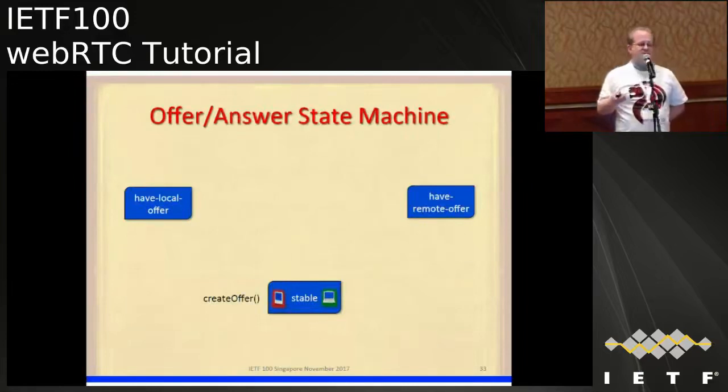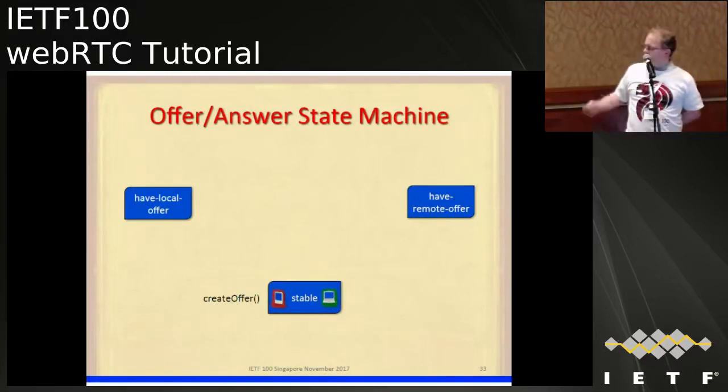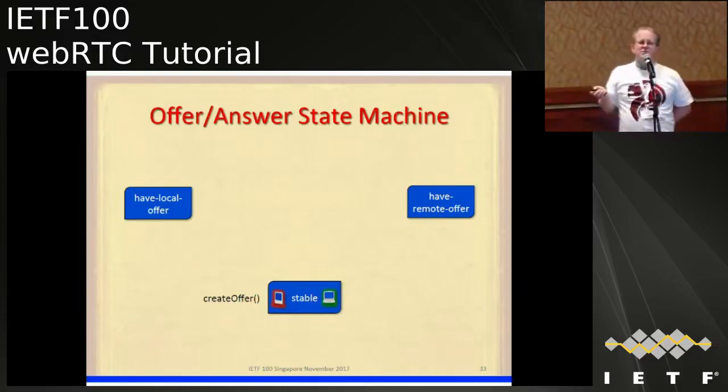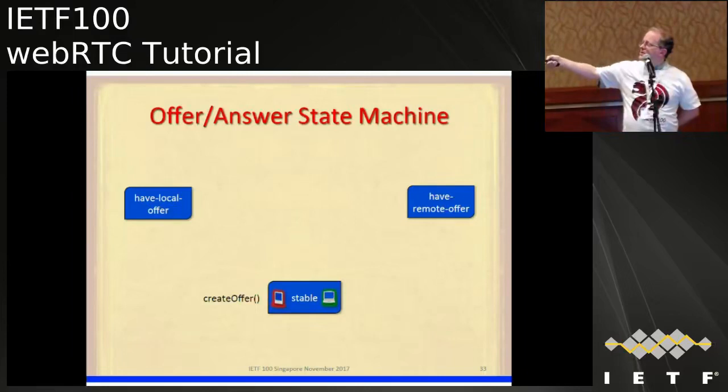And yes, I'll come back to that other slide. So here we have our two browsers in the center, down here. And what we want to do is actually set up the peer connection and make it so that media can flow between the two. So this browser here, the one on the left, calls create offer and is given an SDP blob.